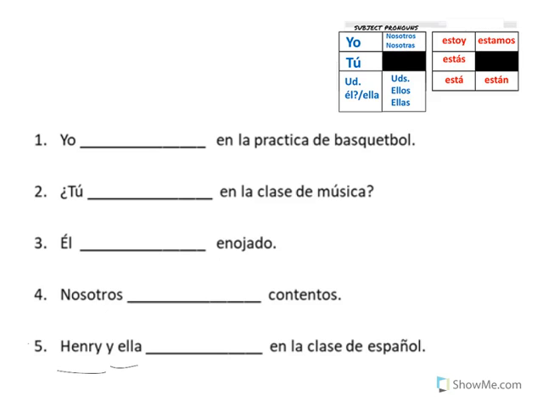Número 5. Henry y ella. Alright, here's the problem. We don't see Henry and ella. Well, we do see ella, but we don't see that combination of Henry y ella. So that is, again, a problem. We need to find it. So where would Henry and ella belong? Well, we know Henry and ella is more than one person, so it's not there. We know that it cannot be we. Why can it not be we? Because when it's we, I need it to say I, as in Henry and I, but it doesn't. So it cannot be we.